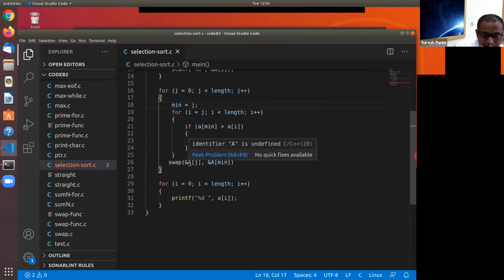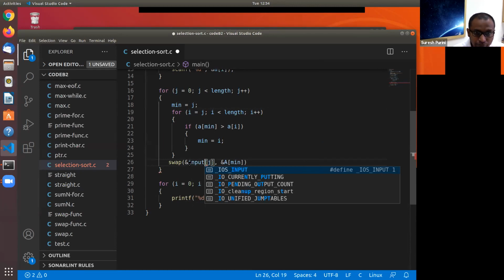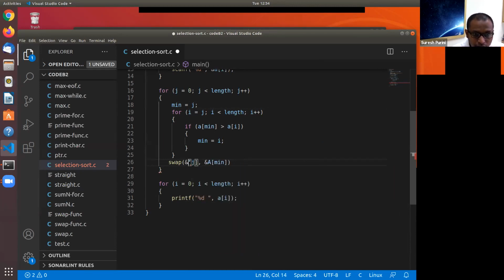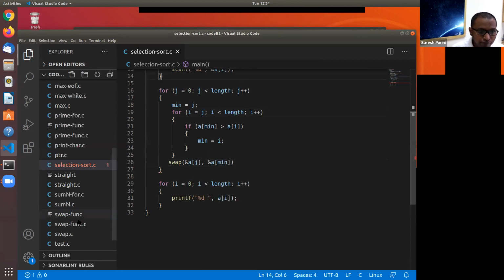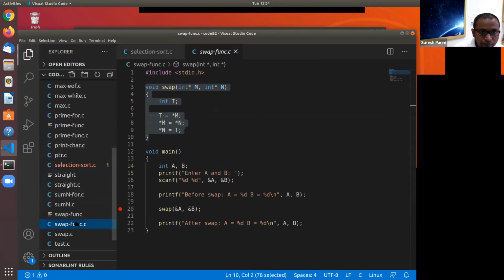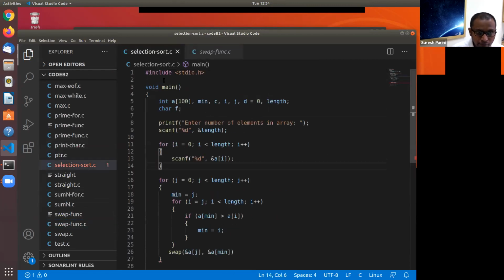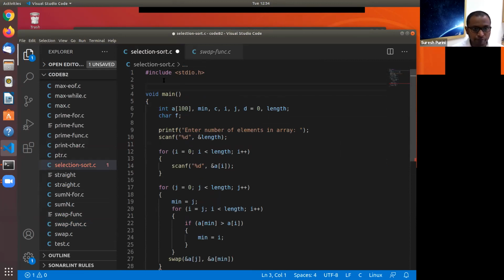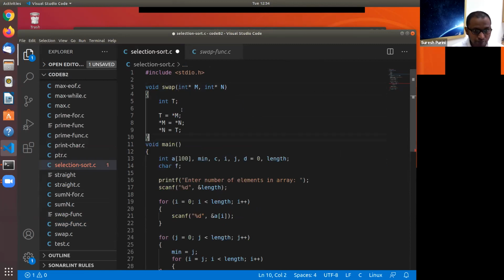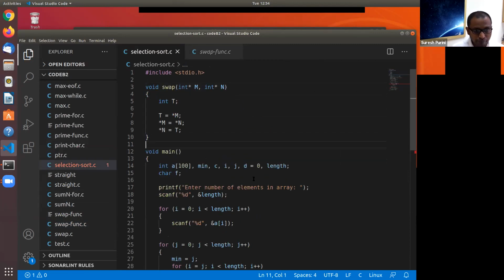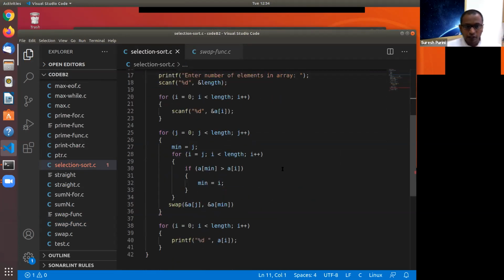Why is it showing? Oh, it should be input. That's it.